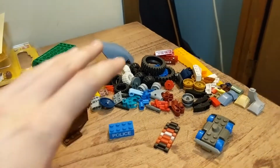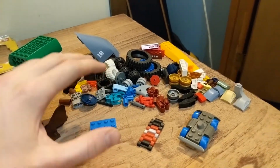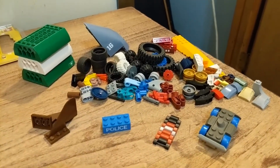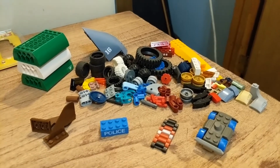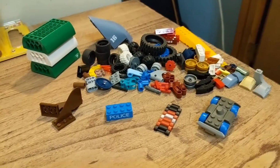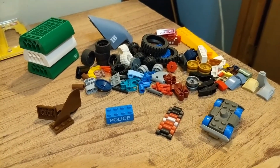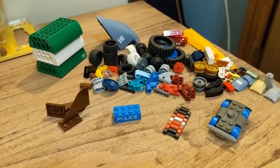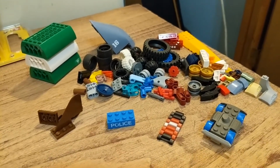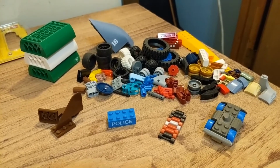But Bricks and Minifigs, especially since I'm able to pick every individual piece here that I want, 5 cents per piece is very, very good. Especially when you start looking at some of these in particular that are definitely worth a couple dollars a piece. So it's not like all of them are, but there's definitely profit margin for every piece in the lot. Almost every piece in the lot, a majority of them.